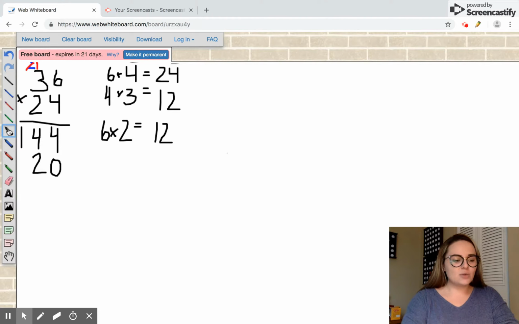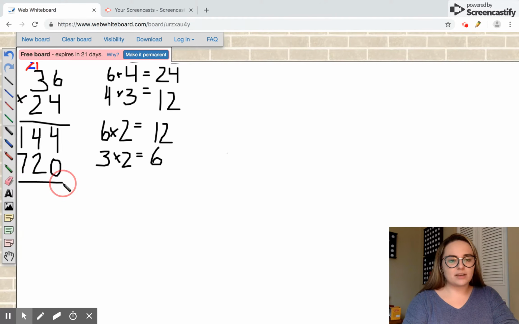And now we need to do 3 times 2. 3 times 2 is 6, but yet again we have that 1 there, so we need to add the 1. 3 times 2 is 6, plus the 1 is 7, and we bring that 7 down right here.